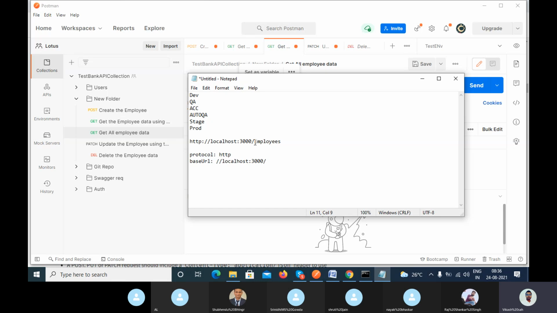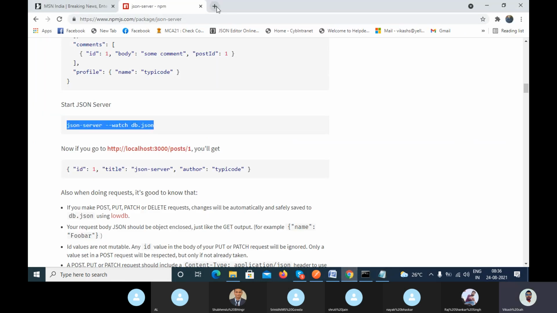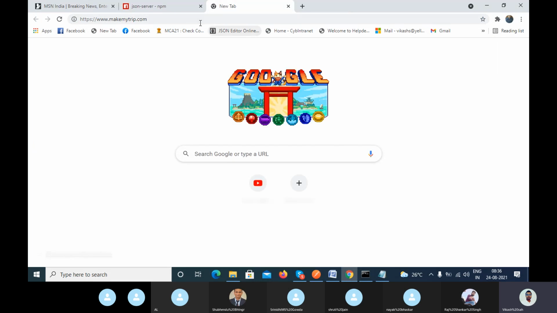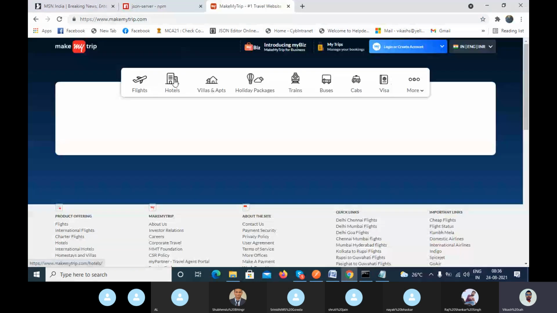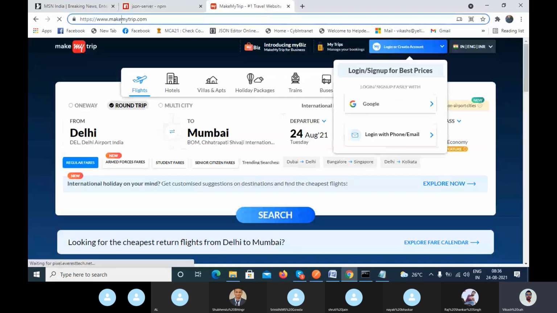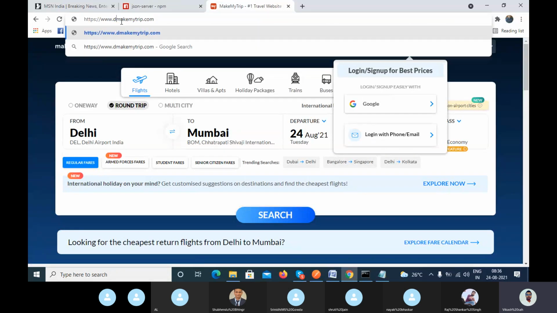We are not creating a variable for employees, because when your environment changes, this part will be the same, right or wrong. Let's suppose you are working on the MakeMyTrip project, and this is the resource: hotel is one resource, villa is a resource. Right now you are testing on the dev environment, and in the dev environment these are all the options.